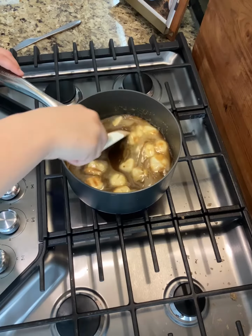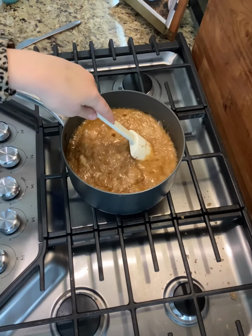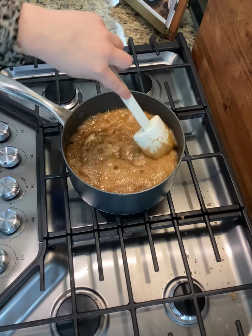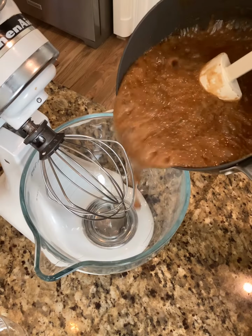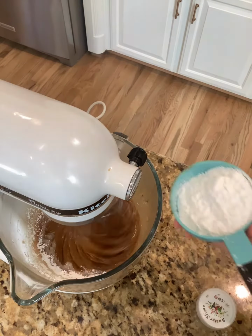When it comes to a boil, keep at a constant stir and let it boil for about 5 minutes. As you can see, it's coming to a boil. And we're just going to keep stirring because we don't want it to burn. Add the caramel to our whatever this is called. We're gonna add a little bit of vanilla. Now we're gonna add in powdered sugar.